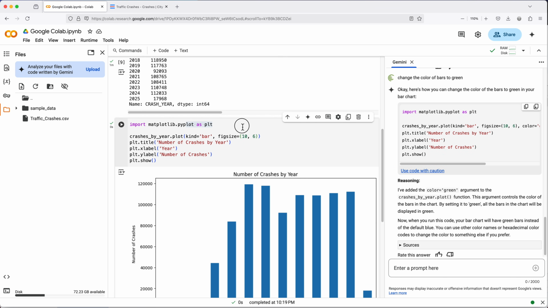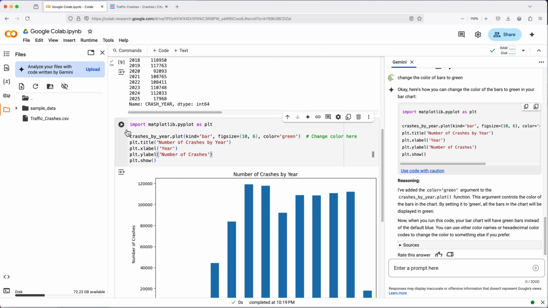It's the same import, then it's doing the same bar chart, the same size, 10 by 6. There is an extra part here that says color green. That's what's different. The rest of these lines are the same, so this is the only line that changes. So I'm just going to copy that line and update this one.